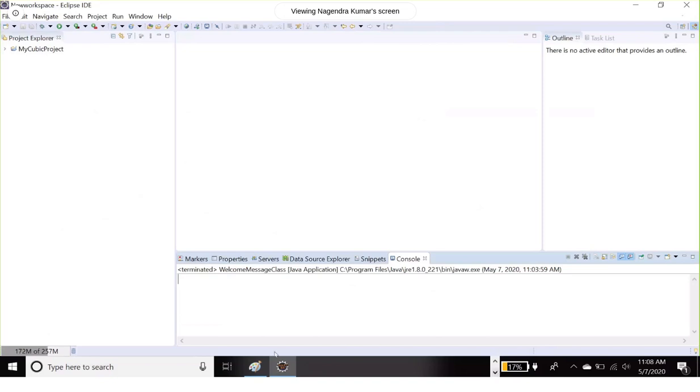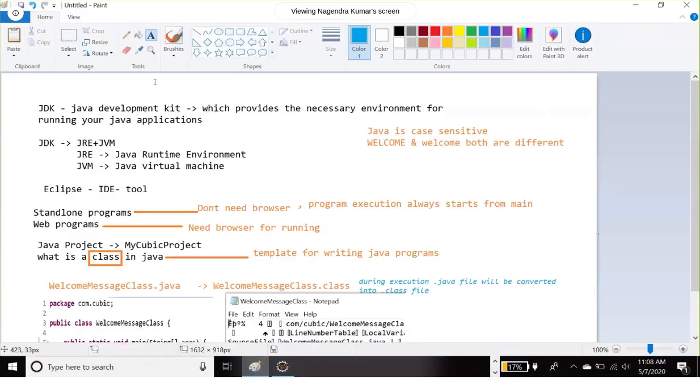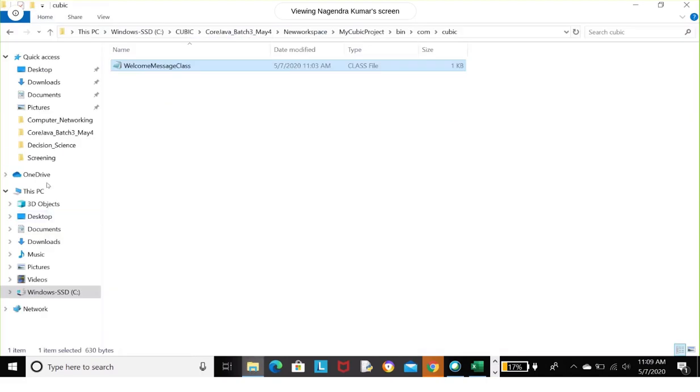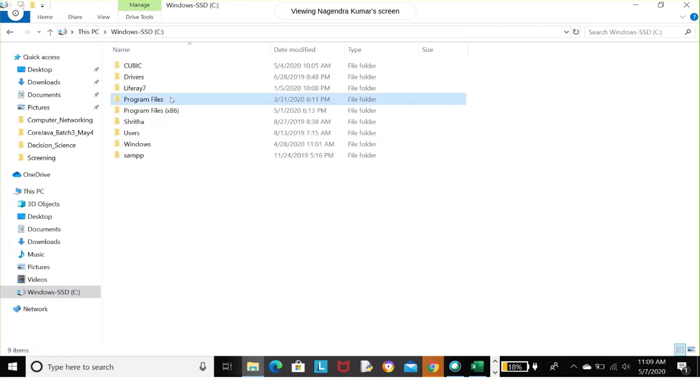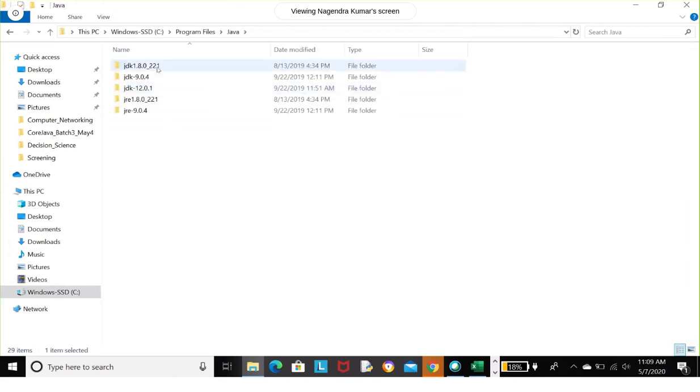Okay, so we have also installed Eclipse, and I also gave you the brief introduction about the JDK. JDK is the kit which provides the necessary environment for running your Java applications. If you see JDK folder, you will find so many available things there. You will see your JDK inside C, program files, Java, JDK.